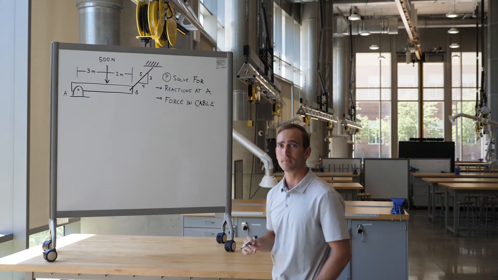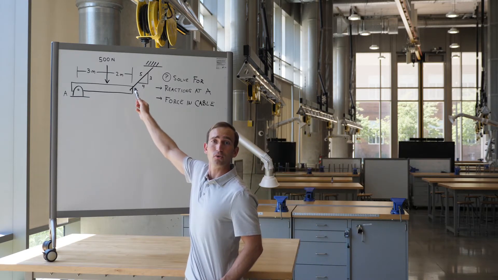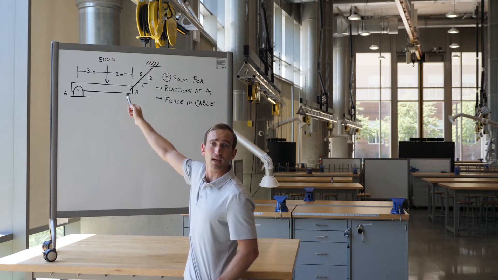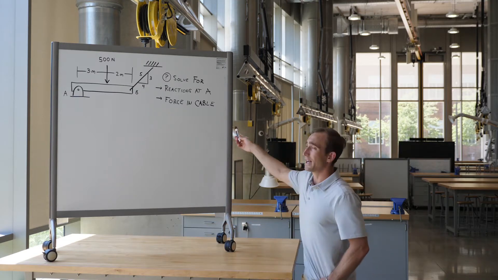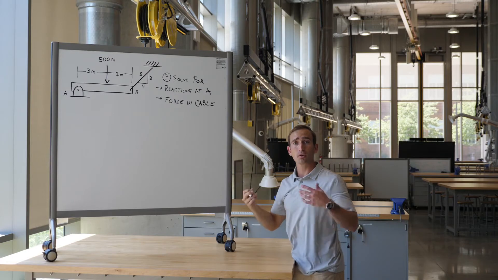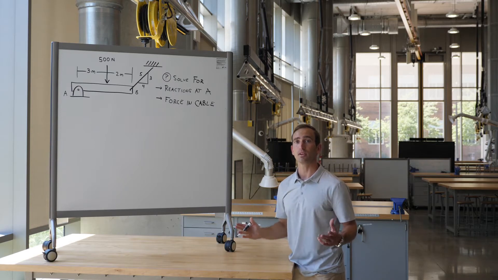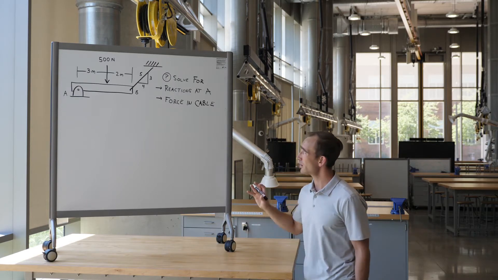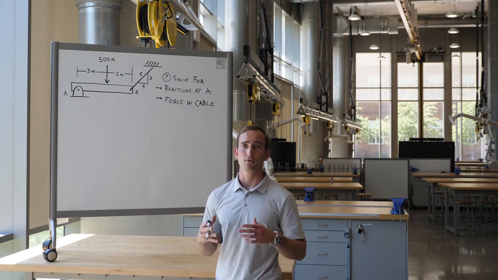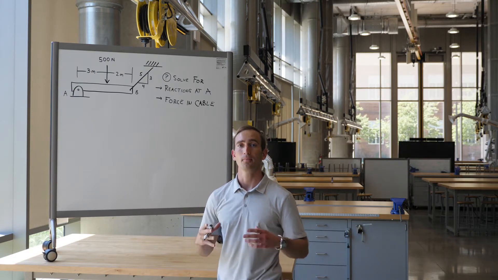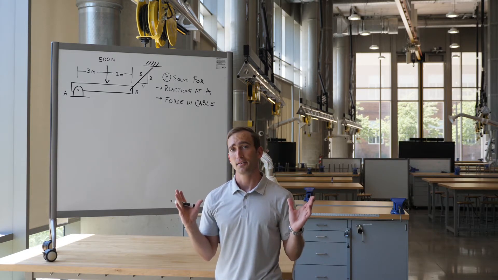That 3-4-5 triangle is going to be useful in helping us solve the problem. We're also given the dimensions, and we have an applied force of 500 newtons applied to the beam three meters from the left side. The question asks us two things — solve for the reactions at point A, meaning what forces are applied by the pin, and what are the forces in the cable to keep the system in equilibrium. The first step is to draw our free body diagram, because that helps us set up the problem and figure out our next steps.